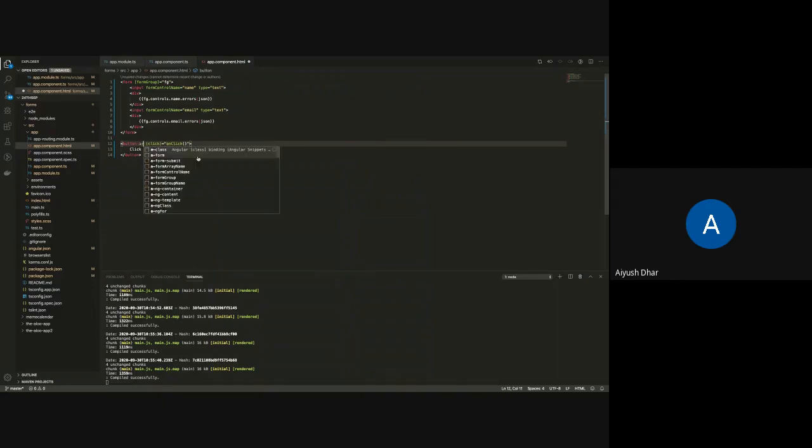How do we give this a different styling? You have something called ngClass. So ngClass means we can put a particular CSS class over here and put a corresponding condition on which it appears like that.